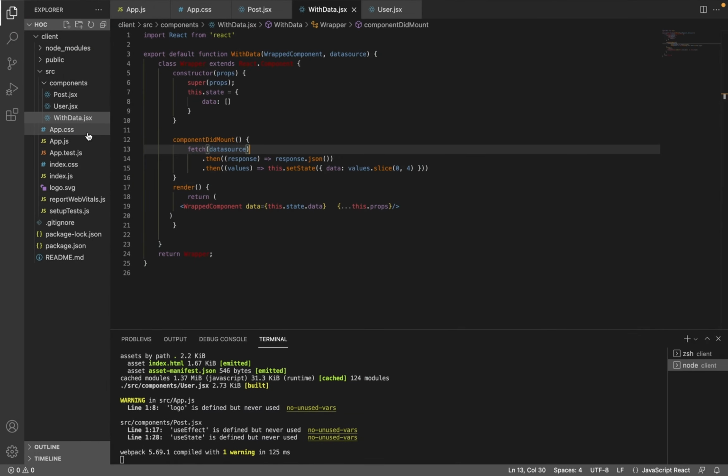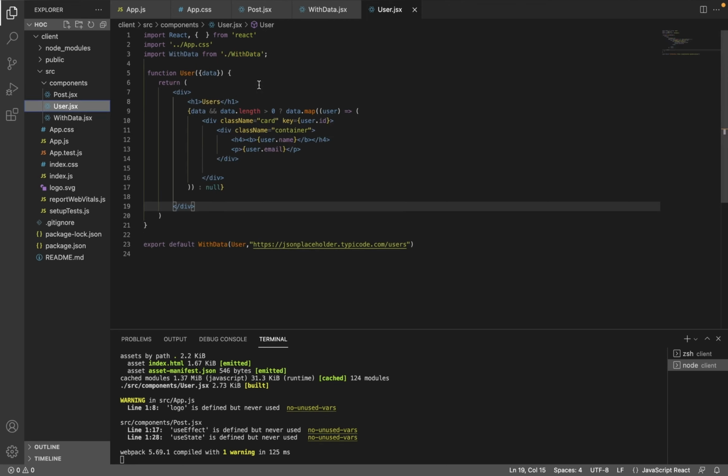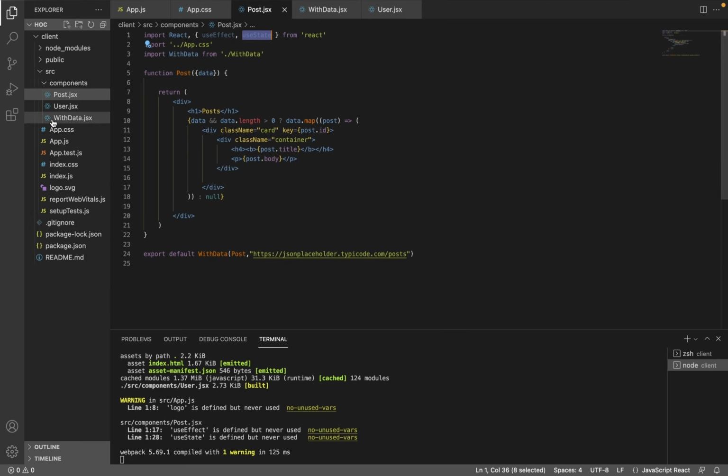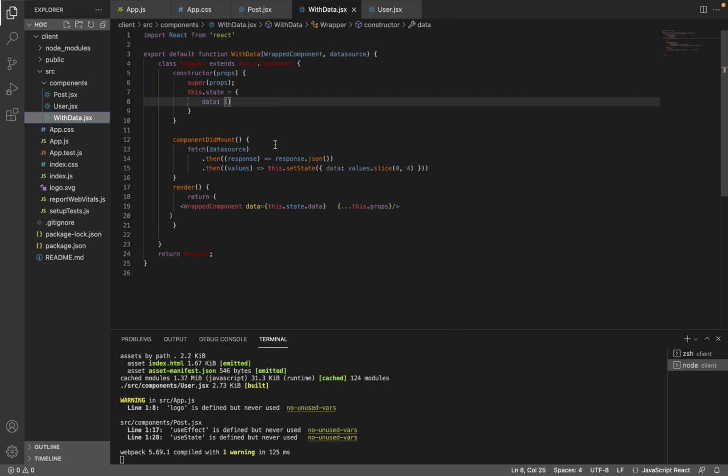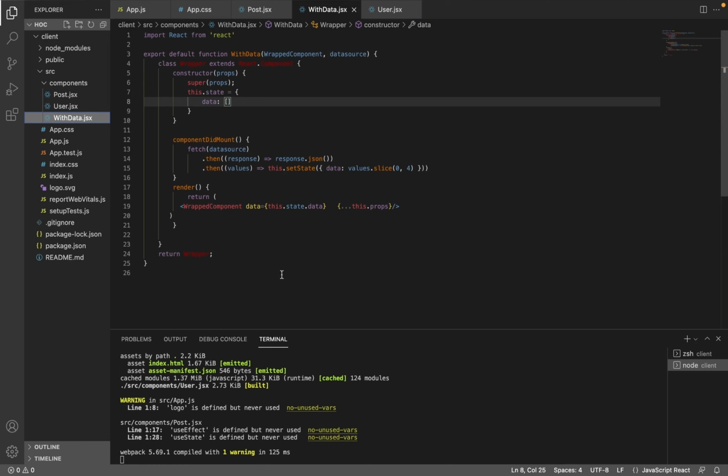So basically, this is the way we implement a higher order component. We enhance a component by passing it in and returning another component from the existing component, right? We took the component, enhanced the props, and returned it as the same component with extra features. You can see we have used a class component here, but we can do this with a functional component also. But we cannot use state there, because in a functional component React doesn't recommend using state inside a nested function. That's why we have generally used a class component to do that.